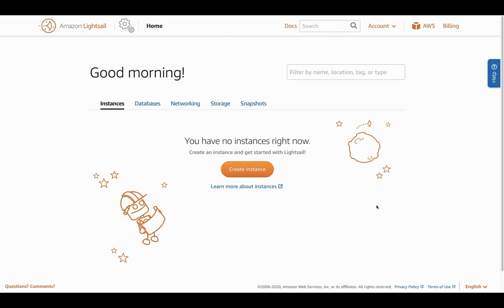And speaking of LAMP stacks, the combination of Linux, Apache, MySQL, and PHP, I want to show you a quick demo of just how quick and easy it is to get a simple LAMP stack and application deployed on Lightsail. I'll start here with the Amazon Lightsail web console, where I'm already logged in. You can see that I'm looking at the instances section of the console, and there's a big Create Instance button. So let's click that to get started.